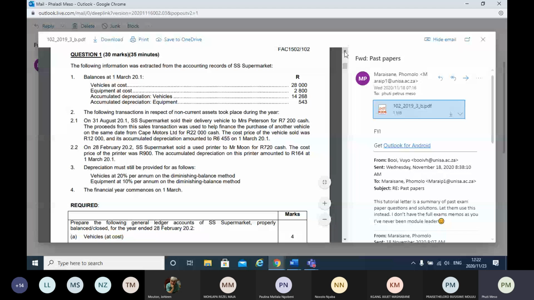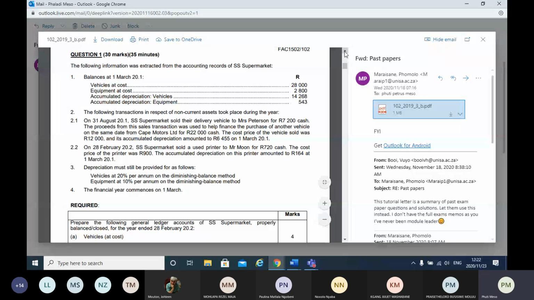Looking at the realization account, okay, remember, we do that simply because we need to determine how much is the profit and how much is the loss. Okay, that's the reason why we obtain that. The derivation of that comes from the issue that there was a disposal. The firm would be interested as to, are we selling at a profit? Are we selling at a loss? So the same principle actually applies. Did we sell the vehicle, or did you sell one of the vehicles? Yes. How much was the cost of it?